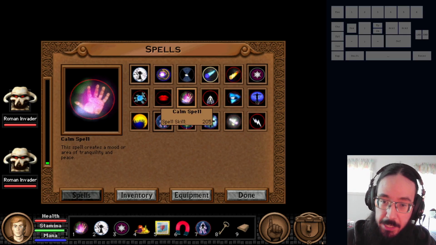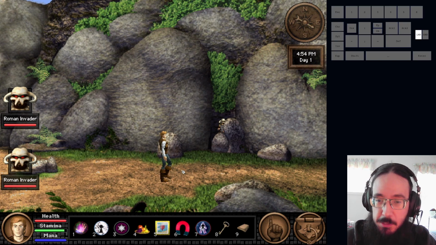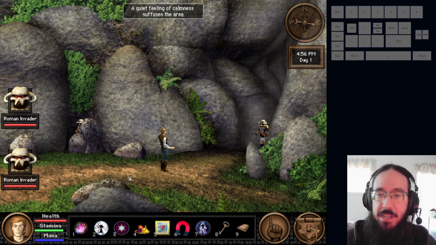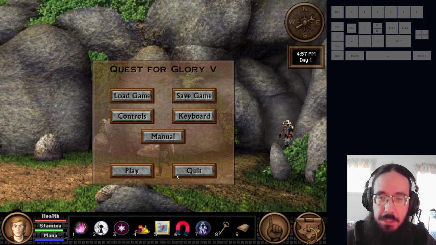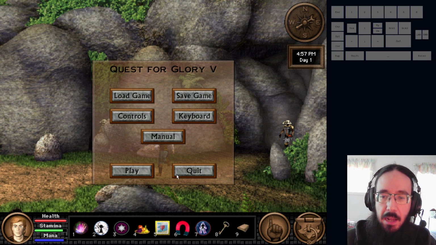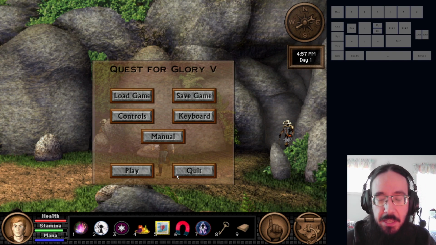The second spell I want to go over is the Calm spell. It is an extremely powerful spell. The Calm spell makes it so that any enemies that are visible on screen just stand there and do nothing for the duration of the spell. And this is important because there are certain interactions in the game, like opening chests or opening doors, that the game will not let you do if an enemy is aggroed on you. So you can cast Calm on the enemies, and then you can just ignore them and proceed with whatever it is that you want to do.